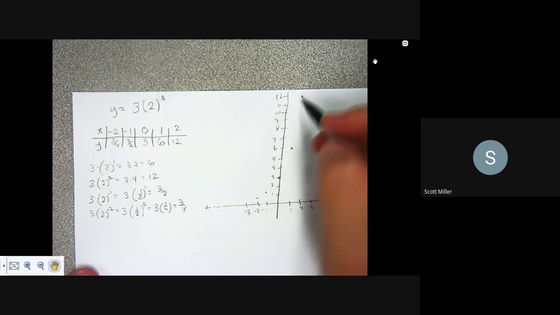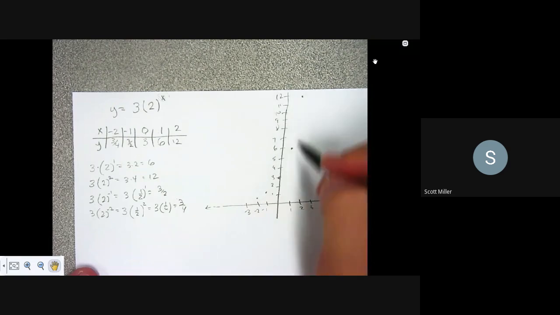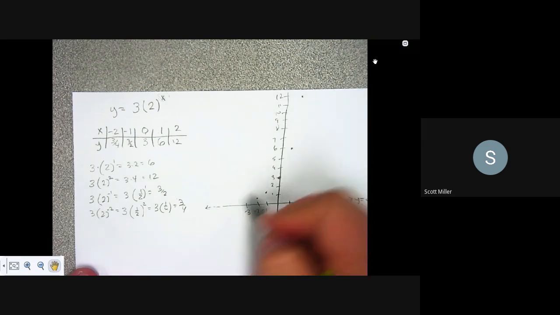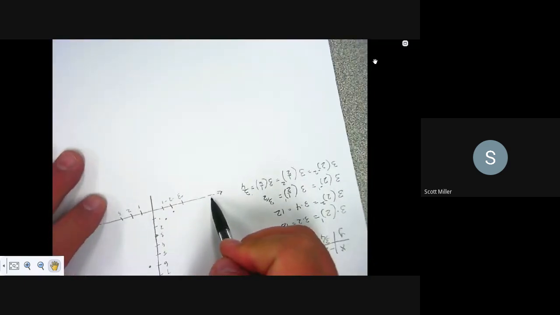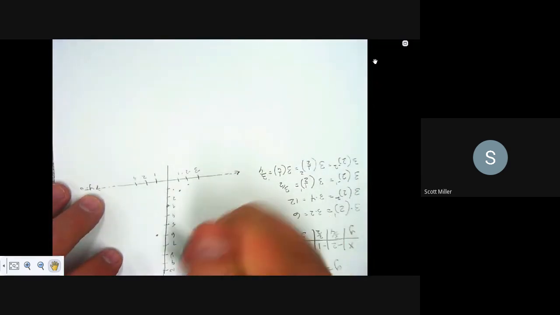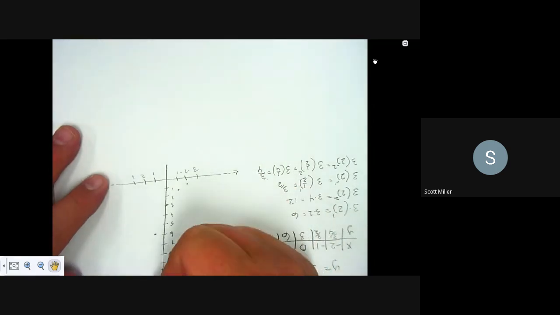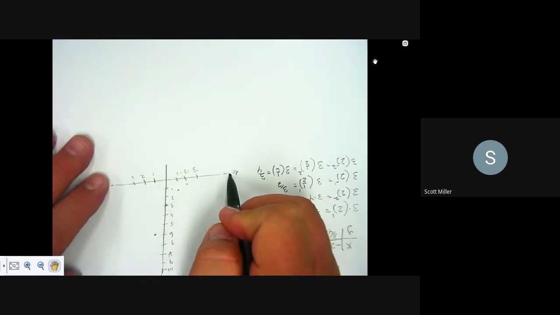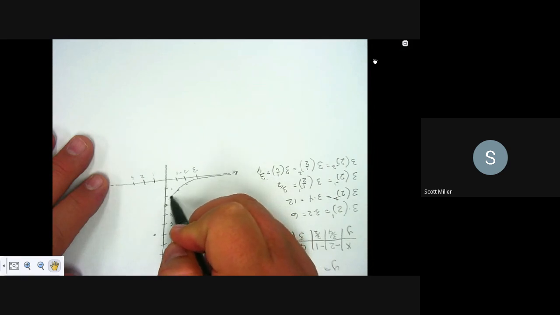And so I know by the shape of this, it's going to come down this way. So I don't need to do any more dots. I just need to draw the curve that goes through these dots. I usually turn my paper around and do it like this. I usually just make sure I plant the heel of my hand. I want to make sure that by just turning my wrist, I can hit all the dots. If I can, then I can just follow this line, nice and smooth, start coming up to hit all of these dots.